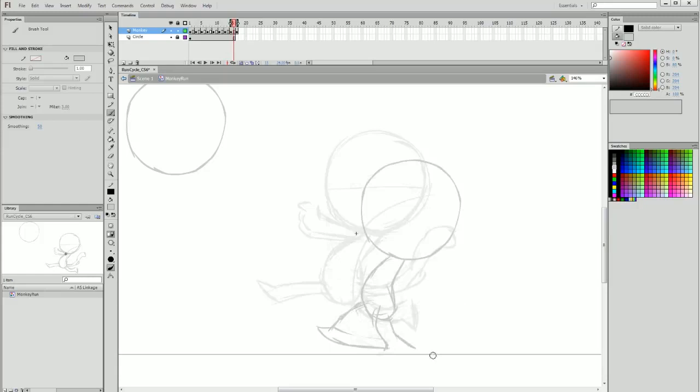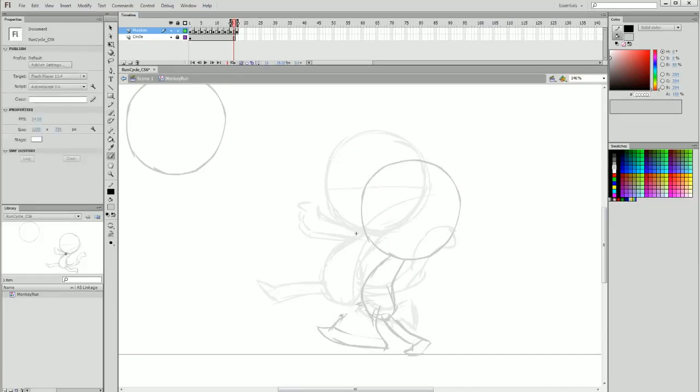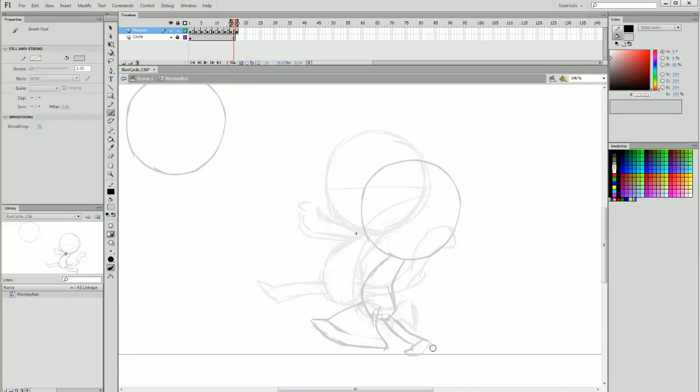Meanwhile, the back leg is going to aggressively be pushing off on the ground. I feel like this smear could be more extreme, so I'm just going to stretch it out a bit more. And these arms, I'm going to just kind of go halfway between the poses, and the tail I'll do the same.